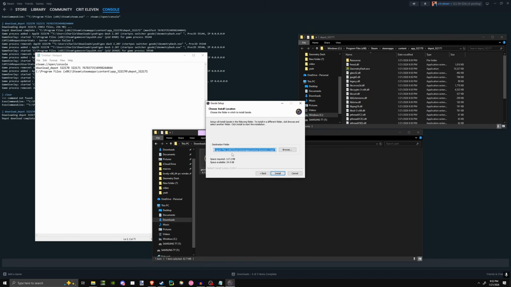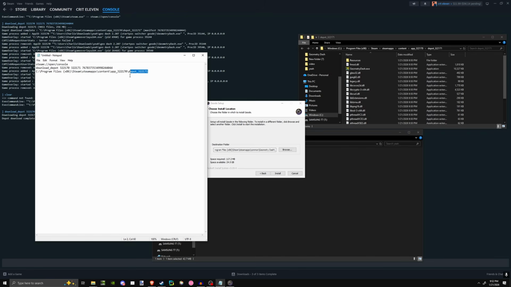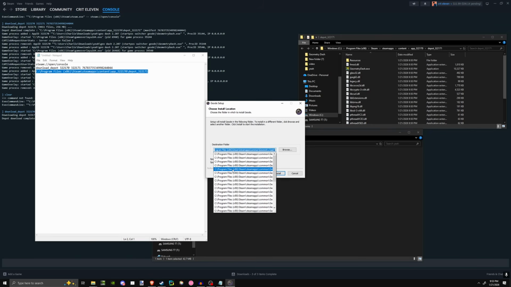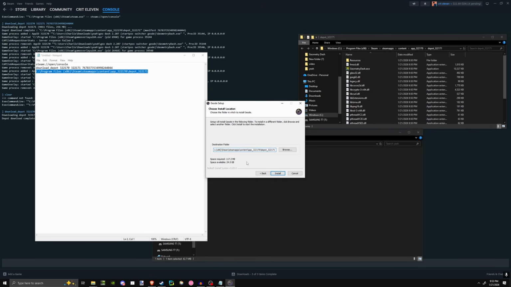Now right here is where you're going to want to change something. Go back into the description. Copy this again. So just copy this. You might have it copied from before, but just do it again. Control C. You're going to go back in here. You're going to click on the tab right here. Control A. Control V. Now I'll paste the path in. So it's going to tell it to install Geode right here in this folder.